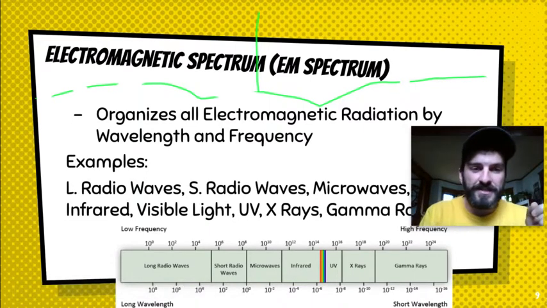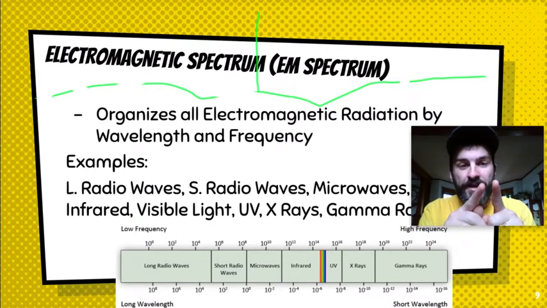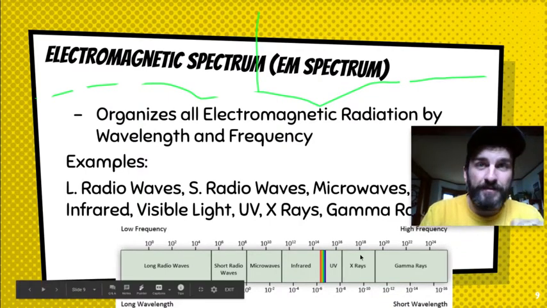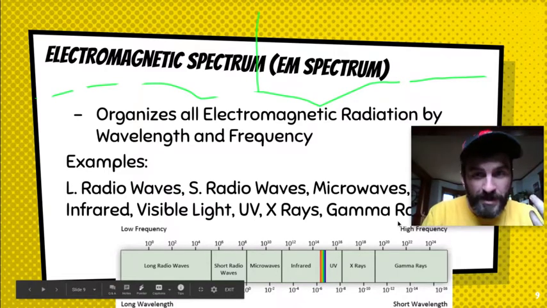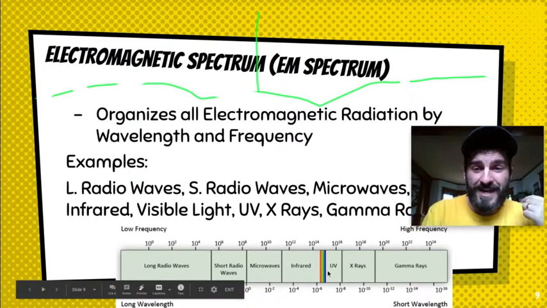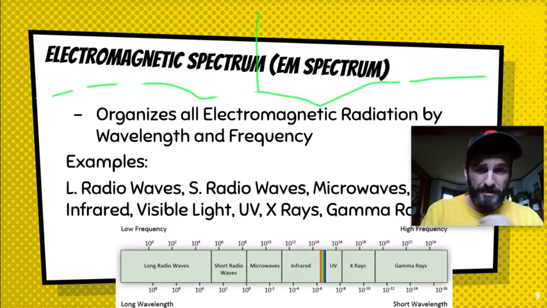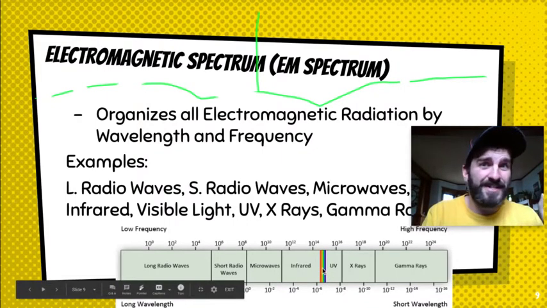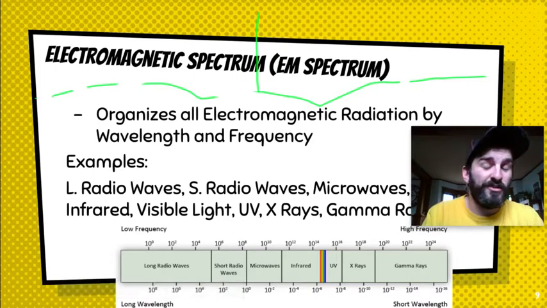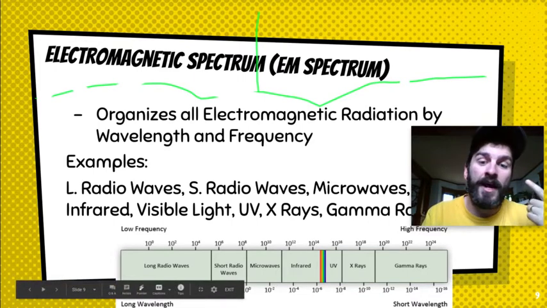If I look at that frequency, if I have a low frequency, I am going to have a long wavelength. If I have a high frequency, so like a gamma ray, I have shorter wavelength, which means the distance between each wave is super, super tiny. So all the types of light that we have appear on the electromagnetic spectrum. If we look, the rainbow color ROYGBIV, that's the visible light that we can see. It's a super teeny tiny bit of light. Almost all the light that exists, we can't see with our eye. Our eye is very, very limited on what we can see.